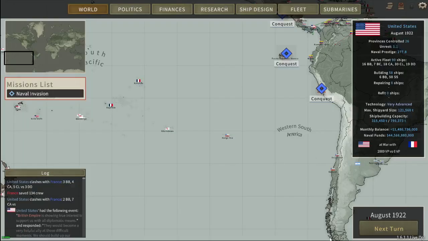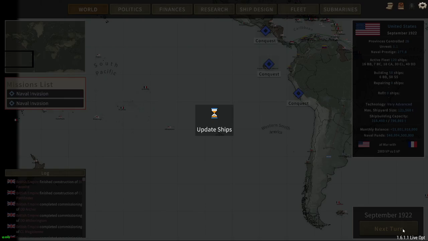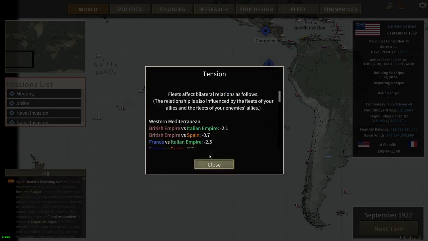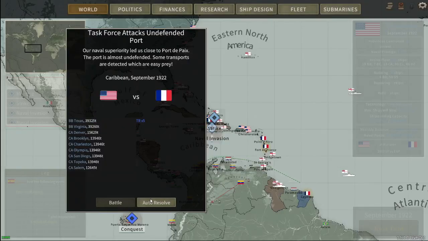We are indeed recording, so let's go ahead, next turn. France doesn't have any victory points right now. They'll probably get some from convoy raids or maybe a strike mission, but I doubt many. And again, we can go into deficit spending. We got $46 billion in reserve, so yep, that's what I figured.